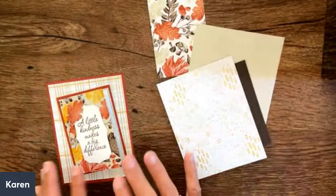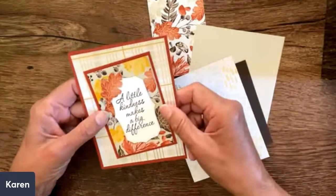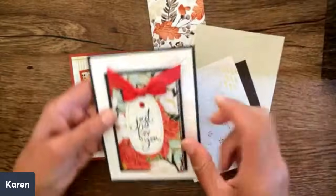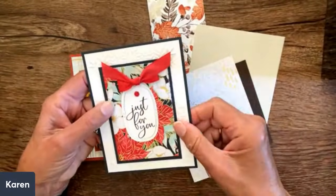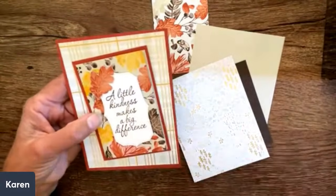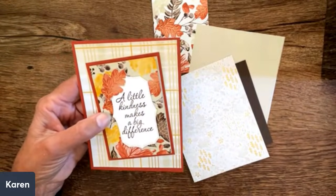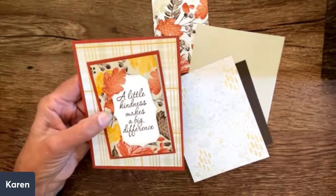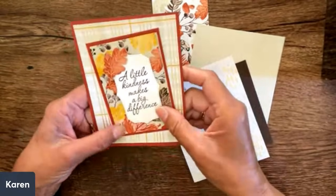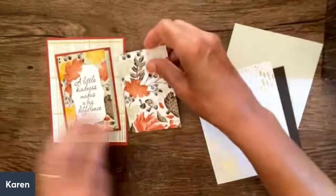I love this fall paper. I just forgot the name of this. I was trying to write down the names of these. I really like how she did this, and then she's got a ribbon there. Awesome Autumn. Some of mine, I love cutting something out and adding it. I haven't added gems to anything today, and I might add some before I go take the picture. The finished cards are never available till my blog post that goes live in the evening. But I just love this paper, and I was playing with a couple of ideas.